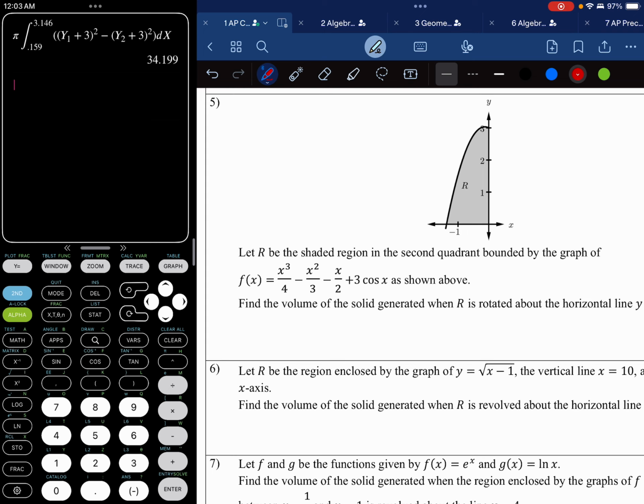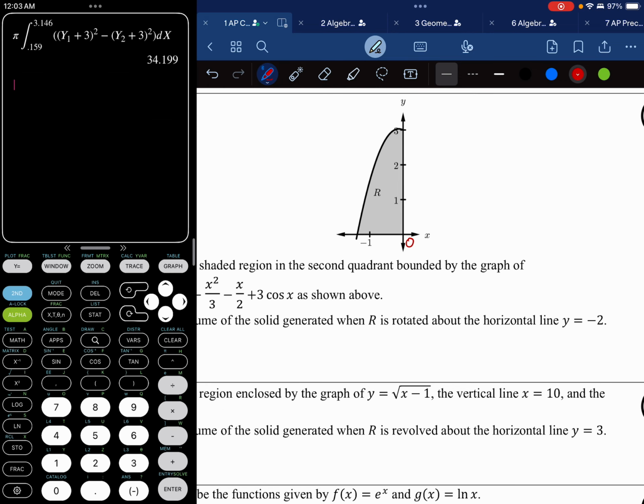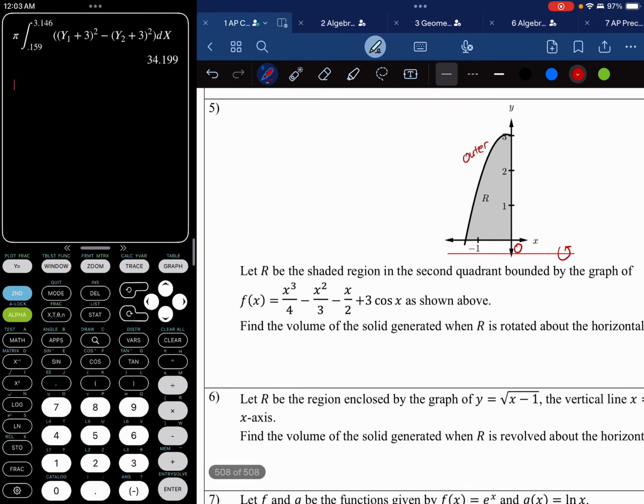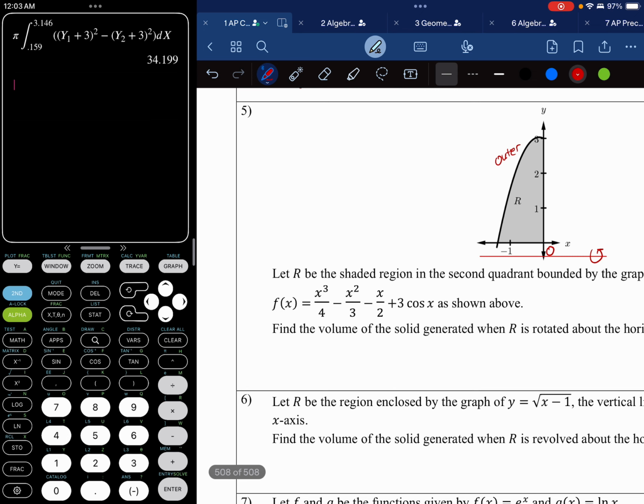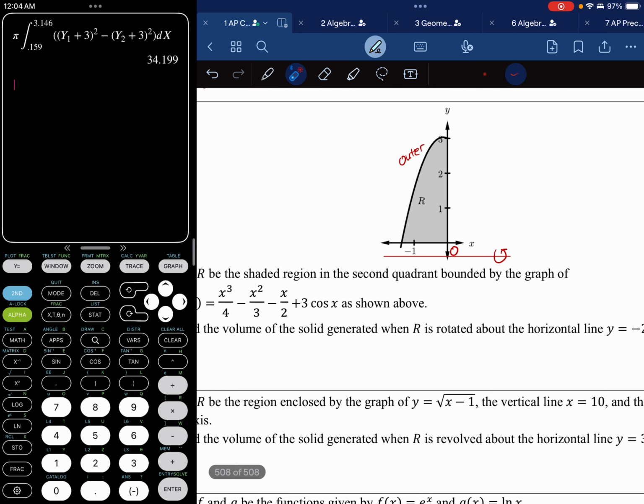Okay, we don't have a start boundary. It looks like the end boundary is going to be 0, though, and I'm rotating around the line y is equal to -2. It's going to be, obviously this is not to scale, but somewhere down here I'm rotating around, which means my outer function is going to be the top function. I don't really have an inner function, so I don't have to worry about it. Therefore, I just need to find my start boundary. So I need to use, there's no way to do this without a calculator. That's a cubic. That thing's disgusting.